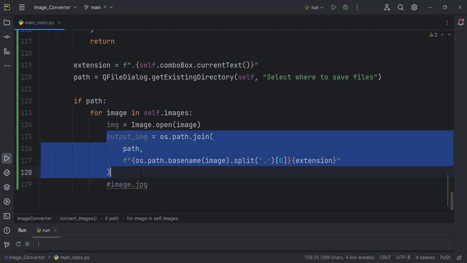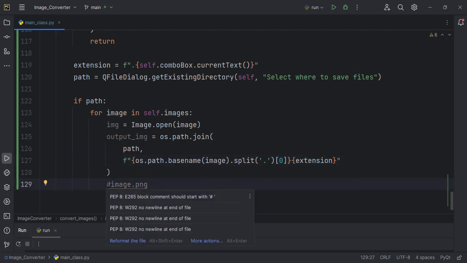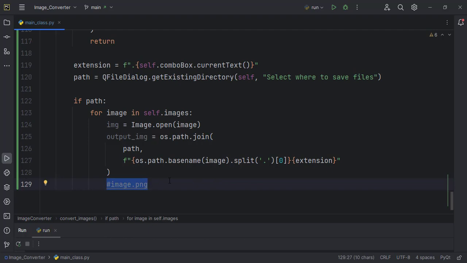This output image here, what it does is, this first part is meant to take off this extension .jpg, and then this last part is meant to bring in the new extension, which is the .png. So it takes its old one off and then brings in the new one.